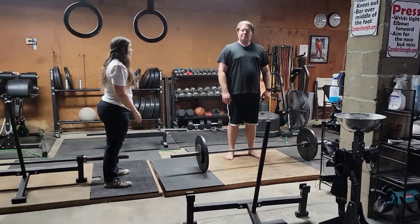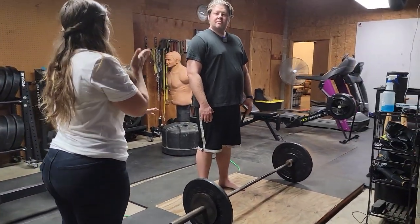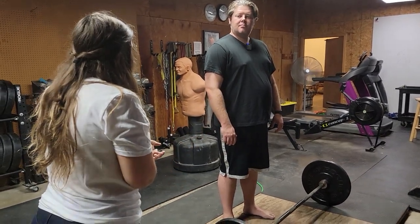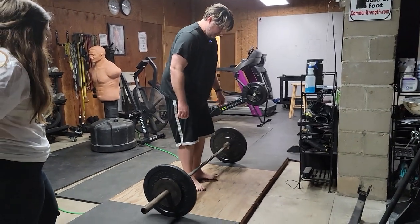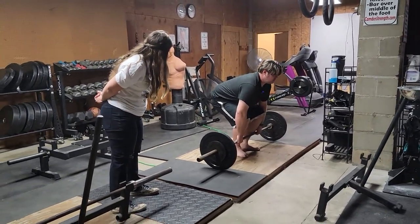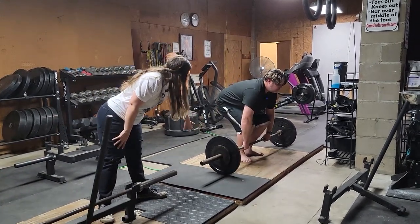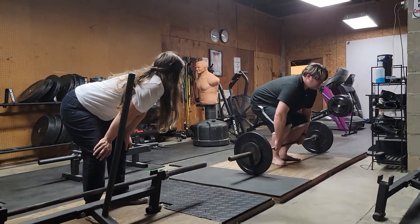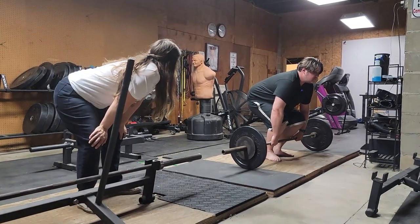I'm going to put a little bit of weight on the bar. We're going to do five consecutive — not going to let go this time. Remember, this is called a deadlift which means it starts from a dead stop. After each rep when you set it down, you're still going to hold on but you need to take a new breath and retighten your back. Shins, knees, chest up hard, drag it up — good. And down. Make sure the barbell is up against you, roll it in, chest up hard.